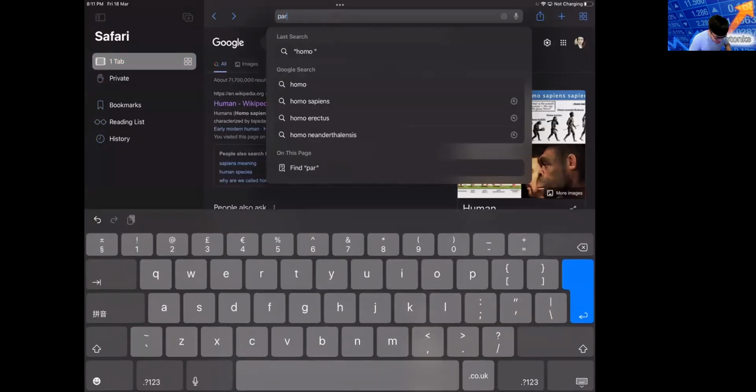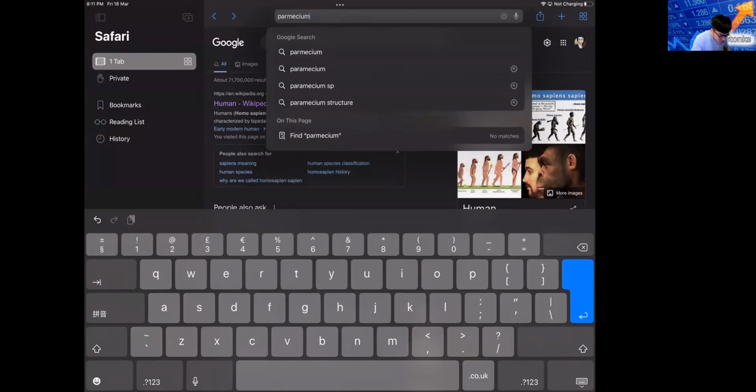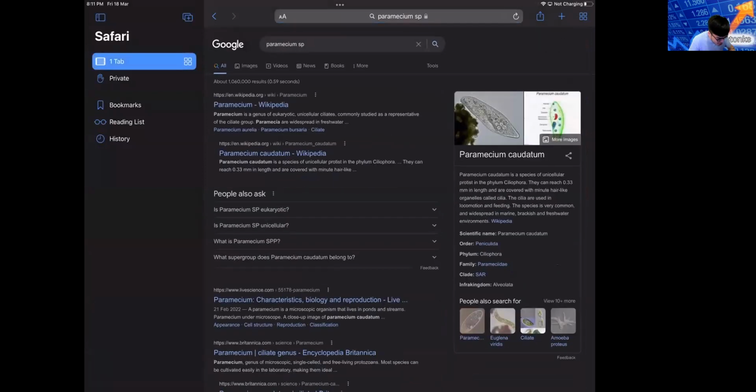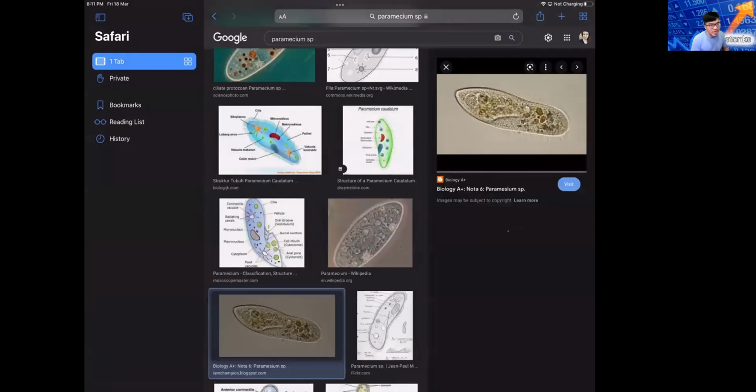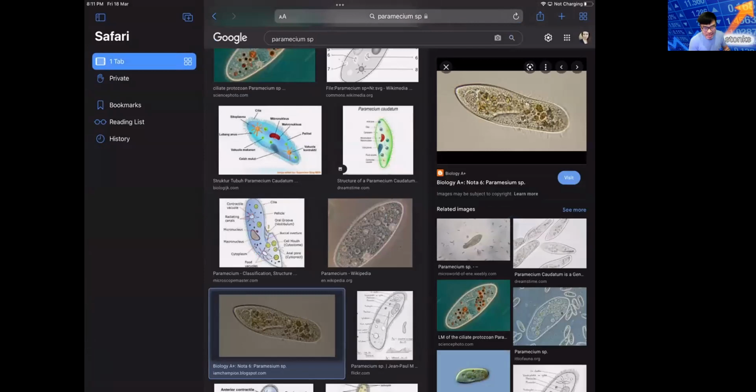For example, paramecium. You might say, why do they look like that when we draw them? Because they really look like that. If you look at a real picture of paramecium, they look like that. They are no better in real life. They are still super ugly. You go to any freshwater lake, river, as long as it's not salty water. You scoop water out and put it on your microscope. You can see them swimming around. I don't know lah, I just find them super ugly.